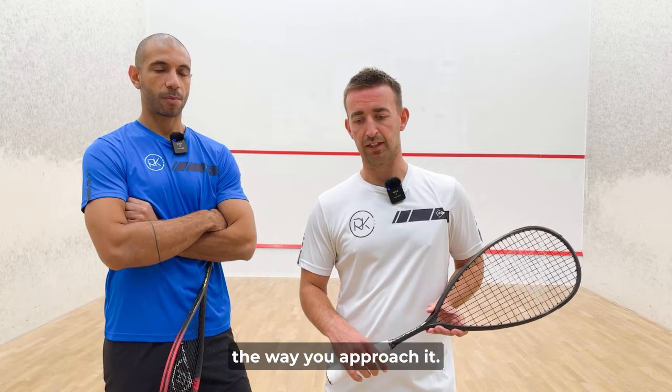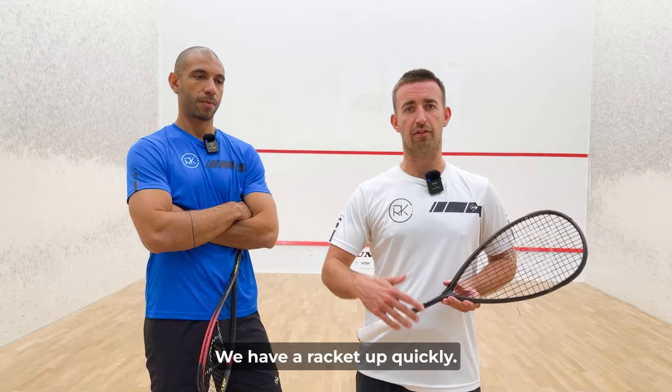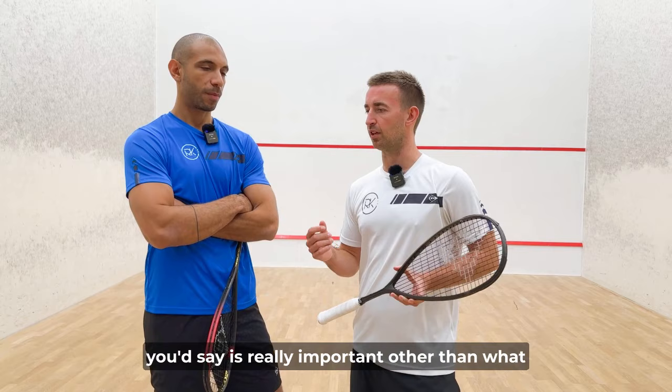So when you see me and Omar performing this routine, you will see how we step into the ball. We have our racket up quickly. The movement is going forwards into the shot. We'll do some at slow speed, and then I'll try and compete with this guy at fast speed sometimes. But I think before we start on this pattern, Omar, is there anything in particular that you'd say is really, really important other than what I've just said for this exercise?